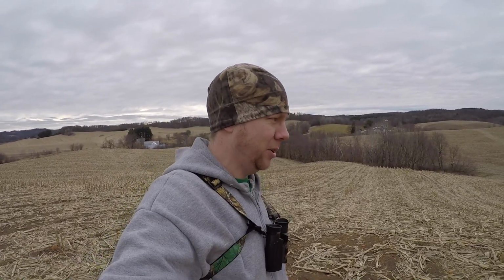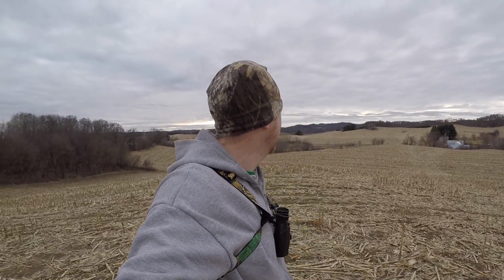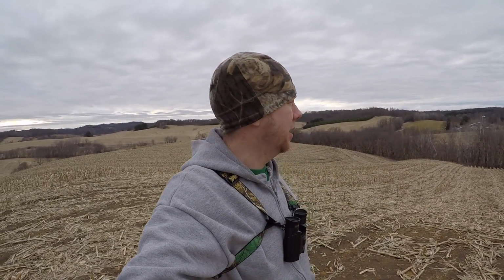It's kind of neat being able to look from up here, because I could pick out some spots that I think would have pretty good potential, just whether or not I've got permission on those, which I don't. But this farm, you know, kind of being able to look over those similar types of locations. But anyhow, I'm going to keep doing a little bit of glassing here, and then I'm going to move on to this edge down here and walk some of the trails that look promising. We'll see what I can find.